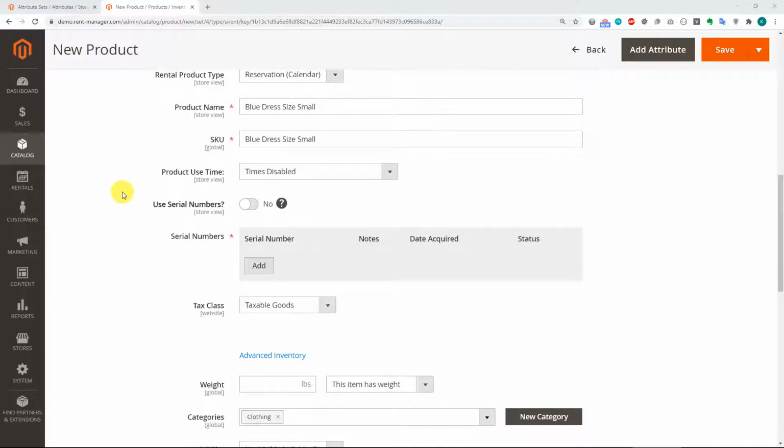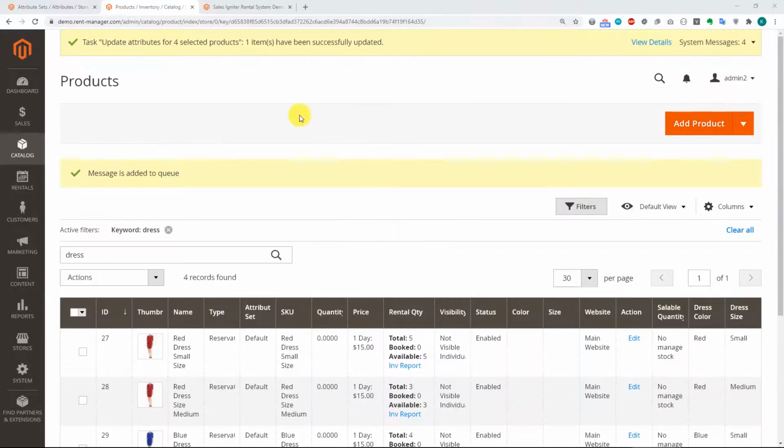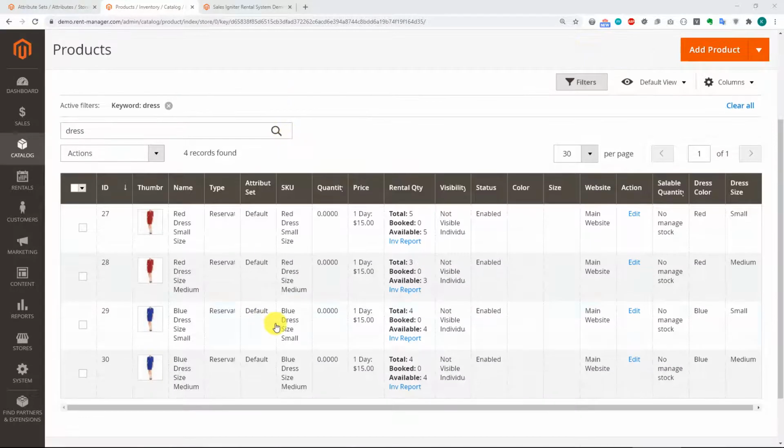And there is actually one more thing I want to show you, and that is you may want to adjust the visibility. Since these products are part of a configurable product, you may not want them to be visible individually, since that might be confusing to your customers. If you had a small and a medium and a red and a blue, you would have 4 different products for all those variations, and the customers could see all of those. And rather, the configurable product is just one product that holds those products, you could say, and the customer chooses which one they want from the product page. So that's an option for you. You can display them individually too. It's just your preference.